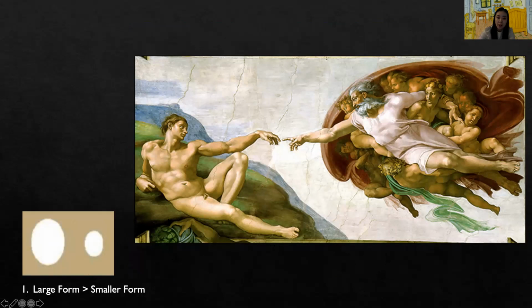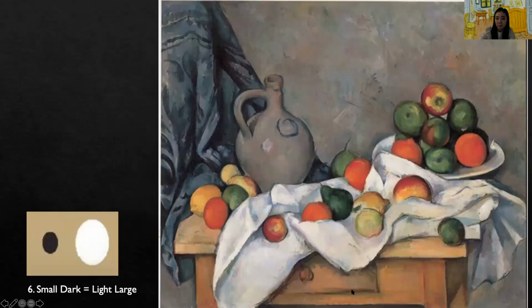On the left side, there is a smaller form. And this is Cezanne's still life painting. On the left side, there is a small dark form. On the right side, there is a light, large form. So it can be the sixth asymmetrical balance type.